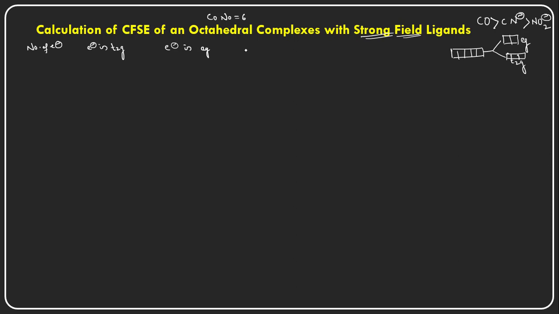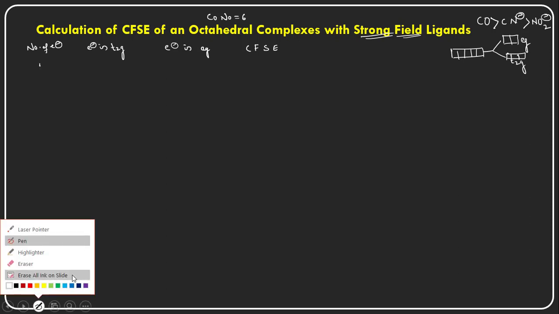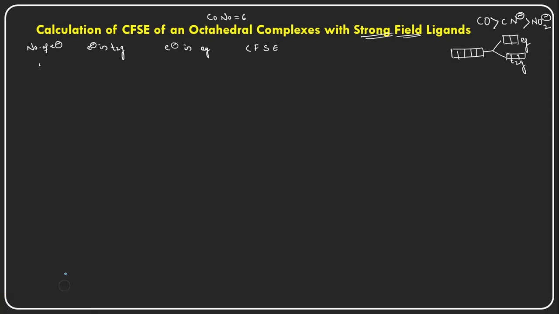And then I am writing here the formula. What is the formula we need to write? The same formula is applicable to all the electron counts, so for all octahedral complexes the same formula will be applied. So I am writing here the CFSE value, the crystal field stabilization energy value. I will change the color of the pen so that it will be easy for you.